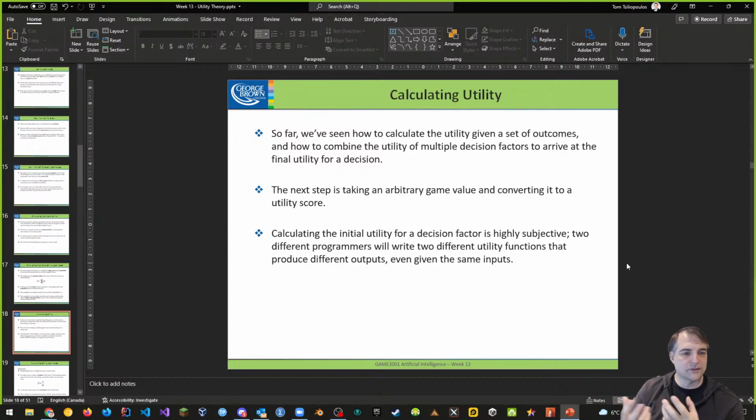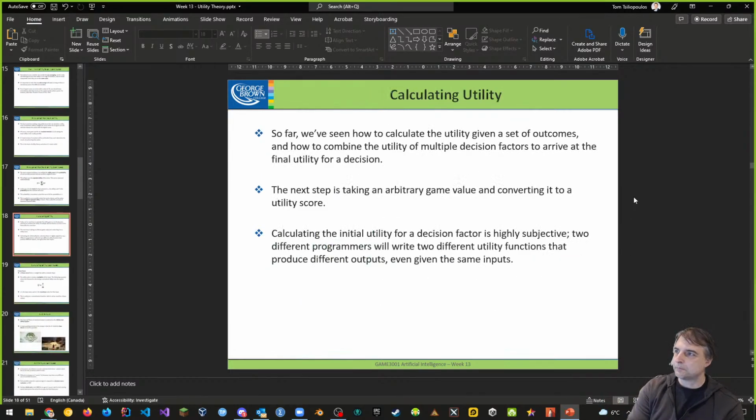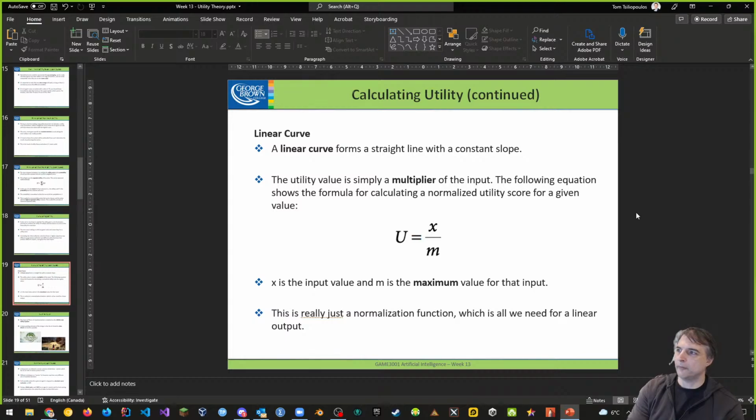So those kinds of decisions are the things that you have to make, not just as a game master in a tabletop role-playing game, but also as an AI programmer. You've got to figure out, okay, so how do I come up with these probabilities? It's kind of subjective. So we can talk about putting this idea on a linear curve. Okay, so that's what we can do.